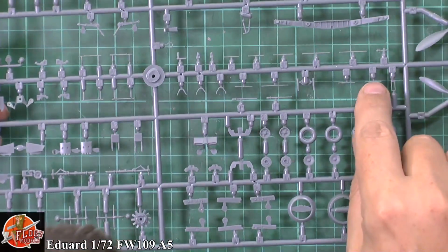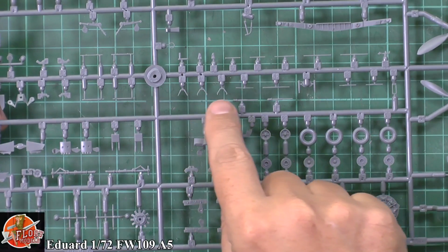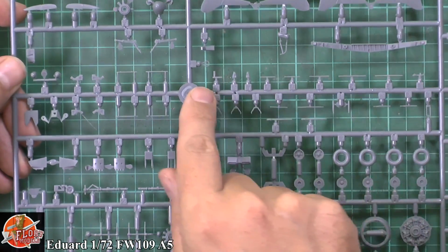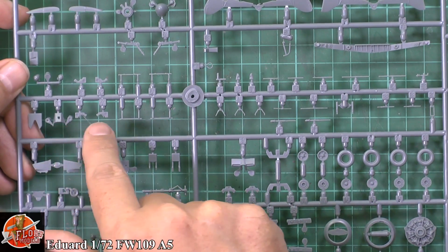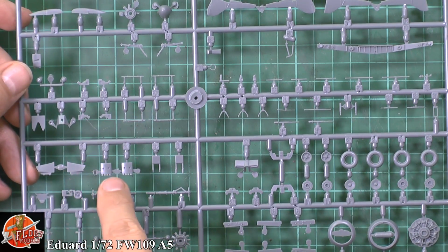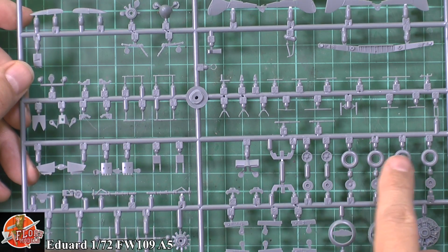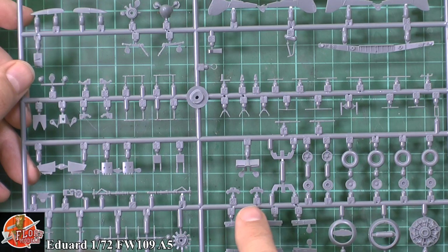But as you can see, a lot of these gun barrels and aerials and all these little sway brace holders and everything else, beautifully done. Some very nice details in these. Very nicely molded. Instrument panel top, the exhausts, these are down here and everything else. And as you're making your way around, all these parts showing very nicely.